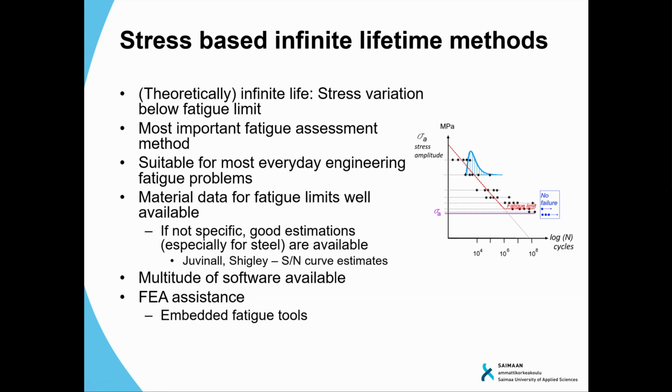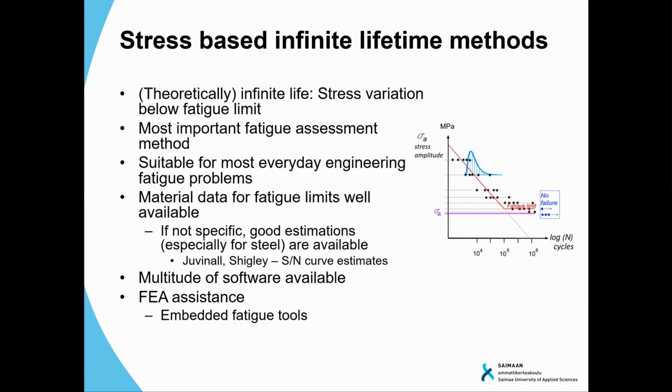But we must keep in mind that this only applies to steel and titanium and some other materials, but not, for example, to aluminum. But most often we are dealing with steel structures, so we can base our dimensioning on this. And the idea is that when we have in this y-axis the stress amplitude, meaning the variation of the stress, the variation, sigma A, is below the fatigue limit, then there is infinite lifetime. And this is by far the most important fatigue assessment method there is. And I would say that 95% of the cases where you would need fatigue assessment can be covered by this.